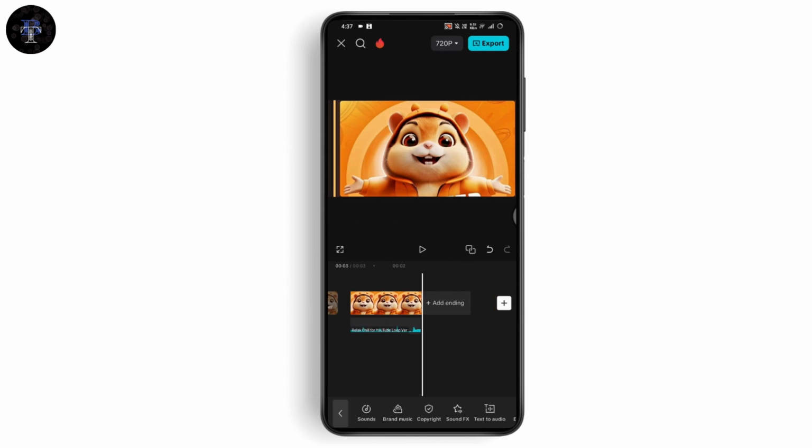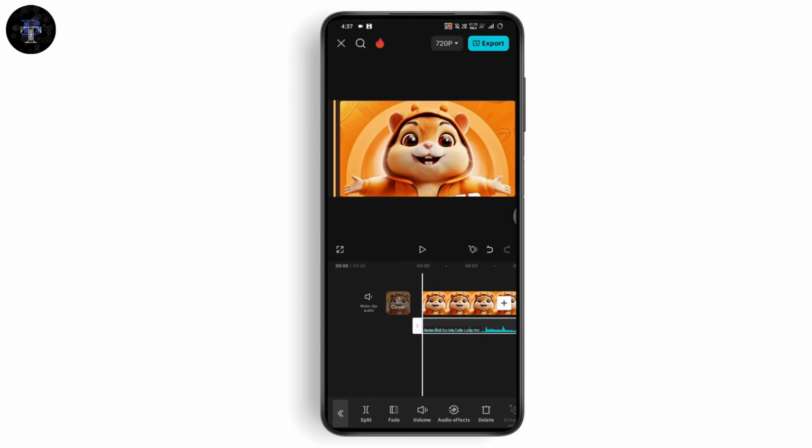As you can see, it is 2 seconds. Or you can also enlarge it if you want to. You can make it 4 seconds, 5 seconds, or any duration that you're comfortable with. And once you're done with that, now you just need to simply go to the upper right, which has that export option, and then tap on export. And once you tap on export, it will be exported and saved to your gallery.